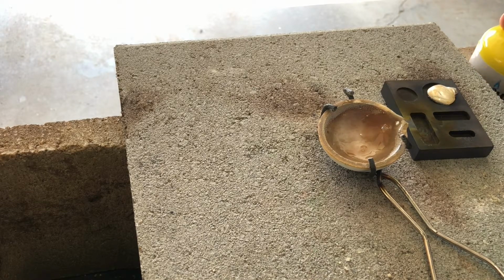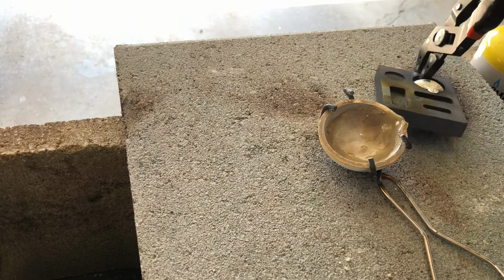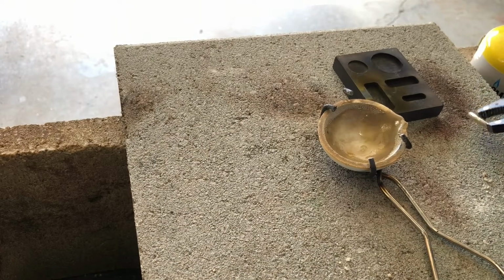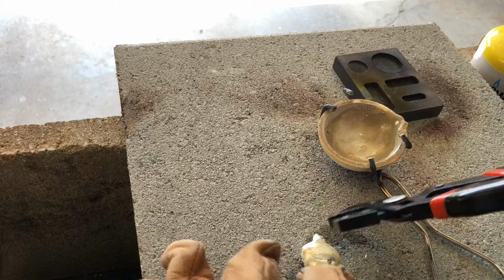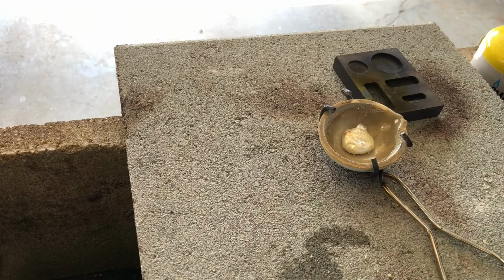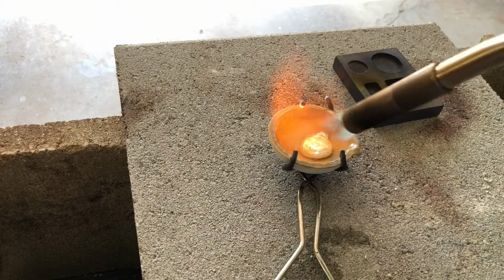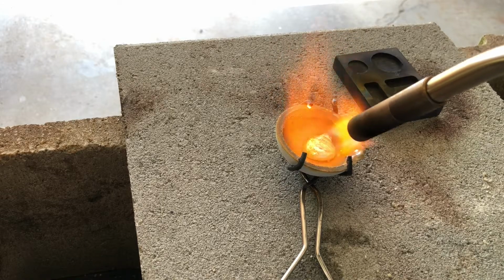Oh, what a messy pour. Apart from that piece. I'm a glutton for punishment. This is definitely amateur hour.